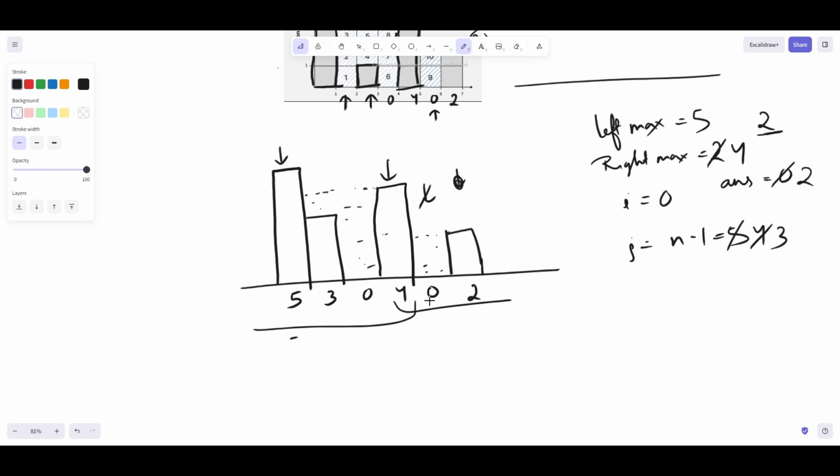Okay. As we have the largest block on the left side, I think for this we are only going to change the jth index.